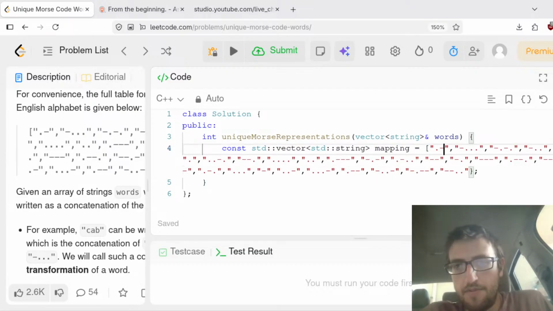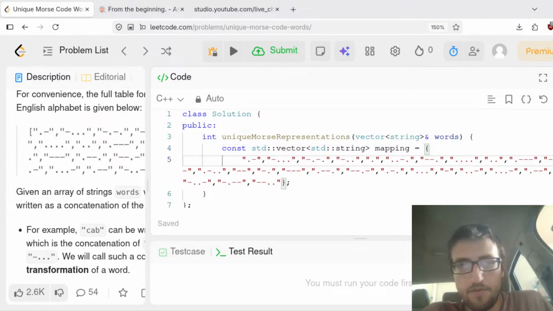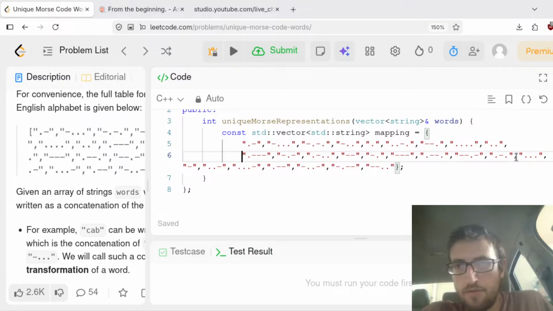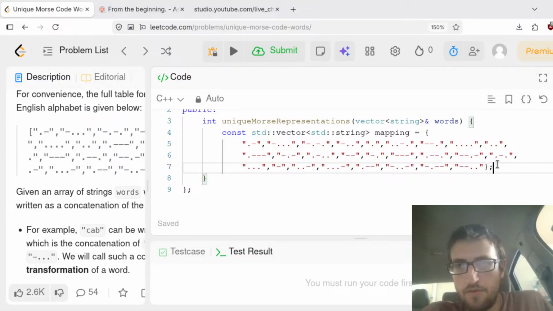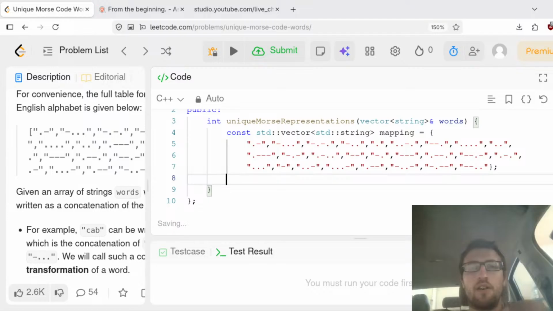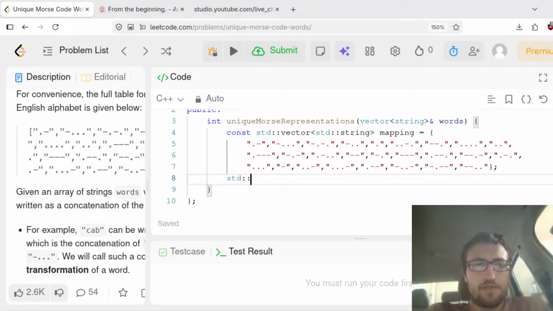I think this works. Okay. Then we're gonna say std::vector<std::string> transformed.